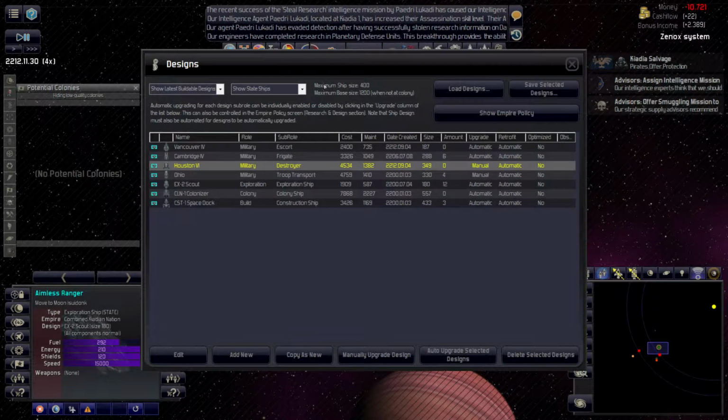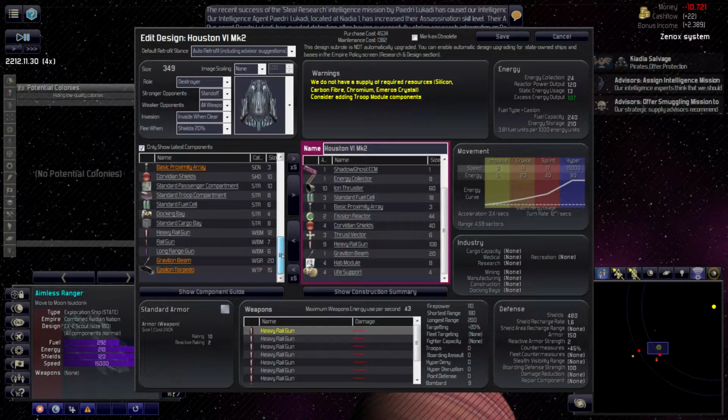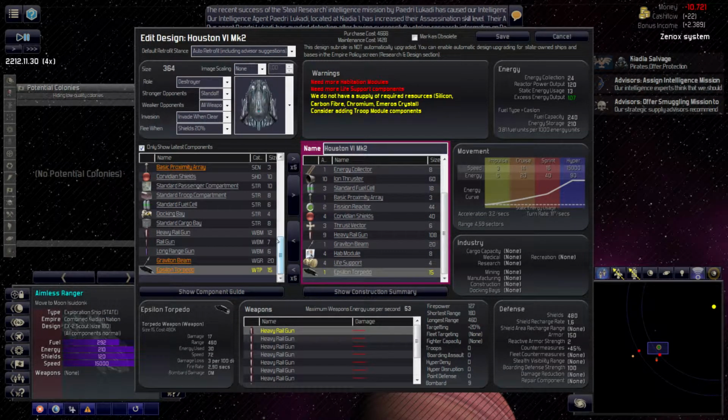What's our max size right now? 400. So actually, let's manually upgrade these guys so they use all of the size. That will also give us a little bit more military power for our money. So right now they have 9 heavy guns, a graviton beam, and not much more. Let's give them some torpedoes also. And that means we will need to add some more habitation modules and life support.